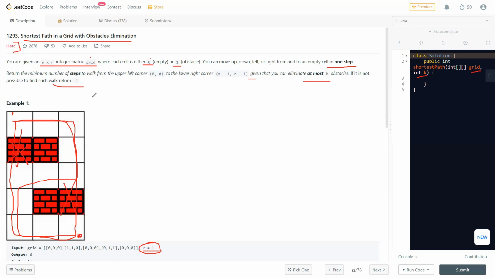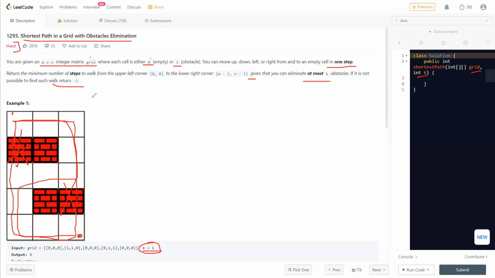Now in this case, the boolean array will grow a bit higher. Along with storing whether you visited or not, we need to store the current value of k. In the boolean array, r and c represent the current node we are at, the current row column position. With that, we need to store one more thing, that is the current value of k we have with us. So one increment will be there: the boolean array would end up being a 3D array, not a 2D array. But it's not a big deal for us.